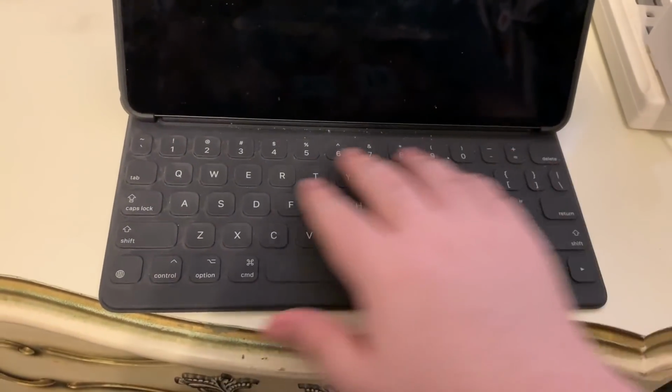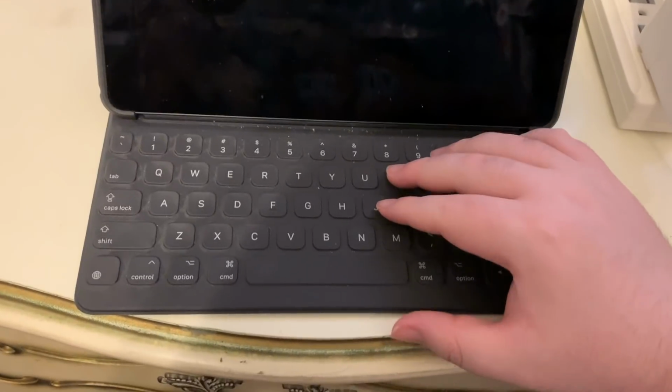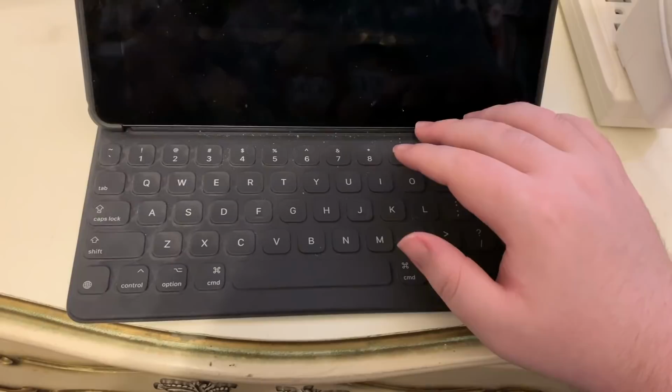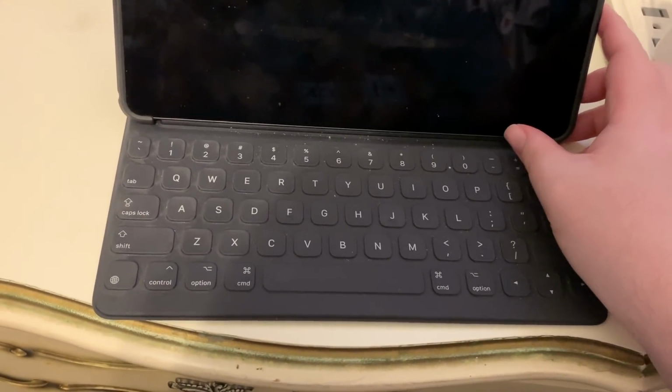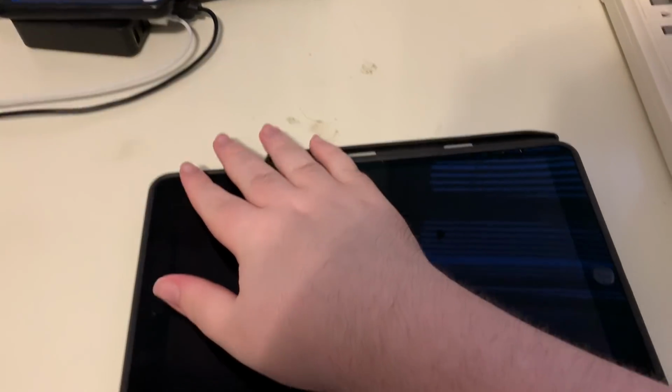So now that the keyboard is attached, you can just type on it, use similar VoiceOver navigation commands, and I'll show you that in a minute. But I want to show you another neat thing about the keyboard. It is super flexible, so you can lift the iPad out, and it's kind of similar. You just almost like you're picking it up. Now, I'm going to do it again off camera, so I don't want this to become detached, but as you can see, I now have the iPad off of the keyboard, and then the keyboard can be folded back like that, kind of. And then you can pick it up and let the keyboard kind of go to the back, and then put it flat down, or hold it.